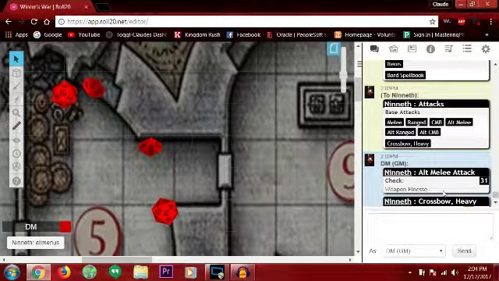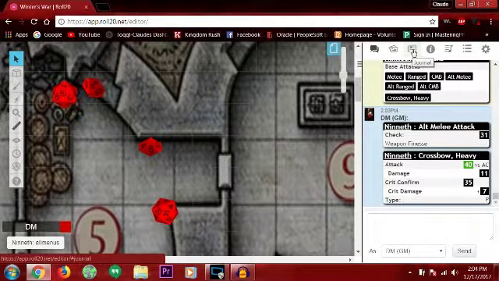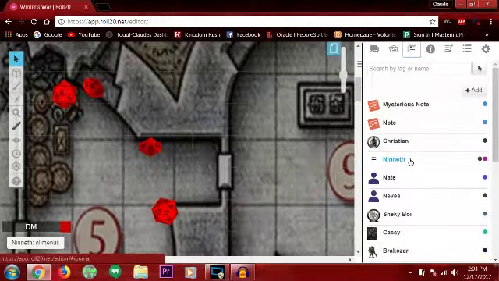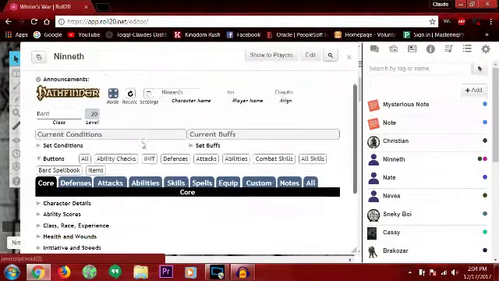Now, if you have multiple attacks, try to add in your multiple attacks, or have me add them in so that they get proper penalties. Just have me add them in so you guys don't accidentally break your character if you don't know how to use it. But I will go ahead and show you how you would use that just in case. But if you're not comfortable, say something.